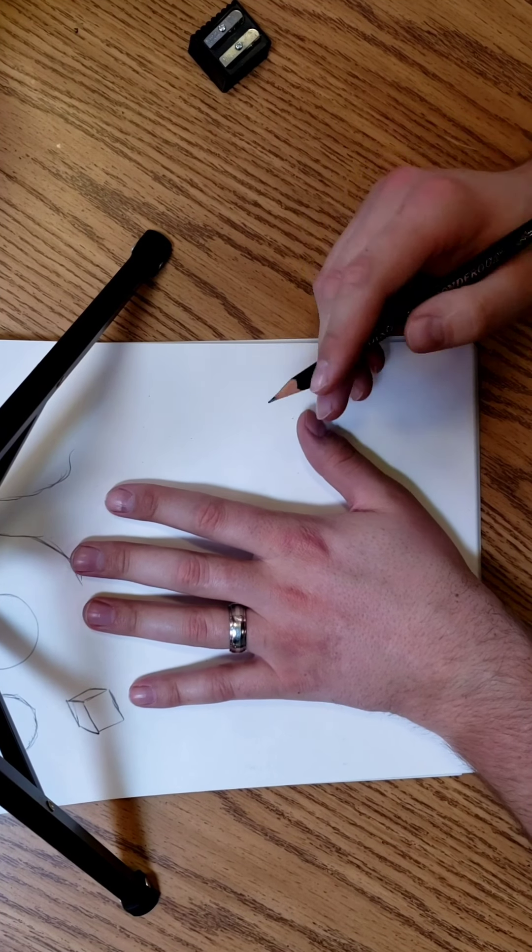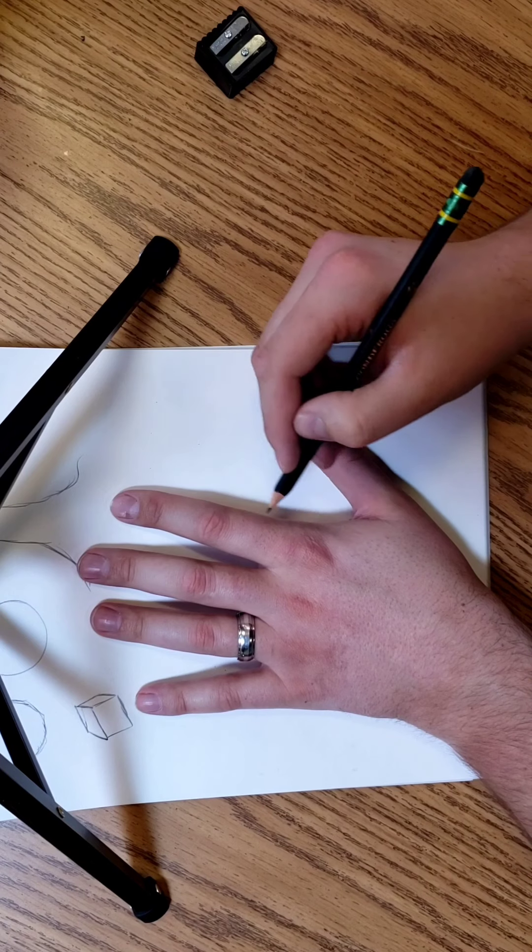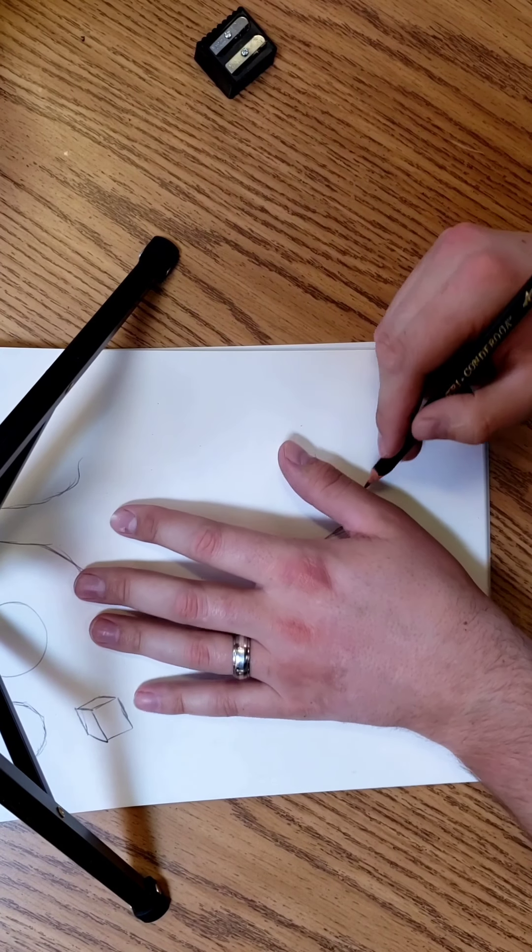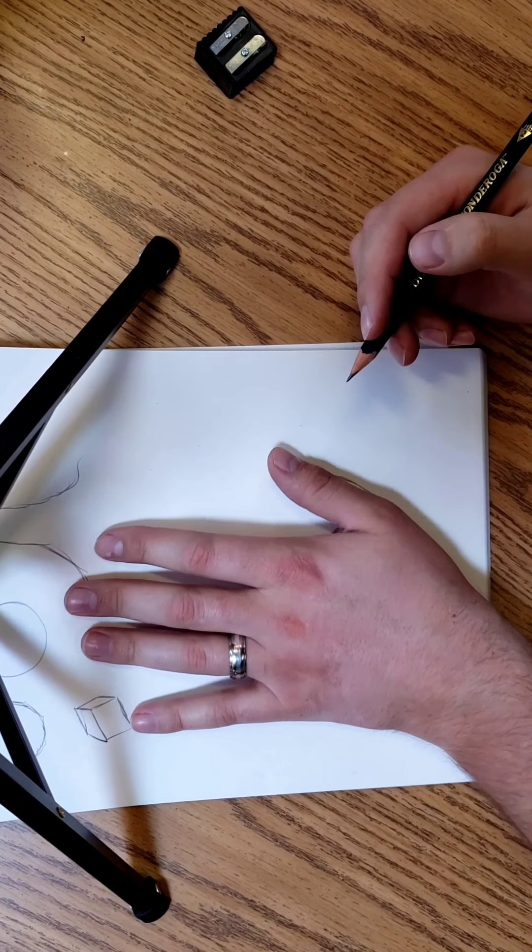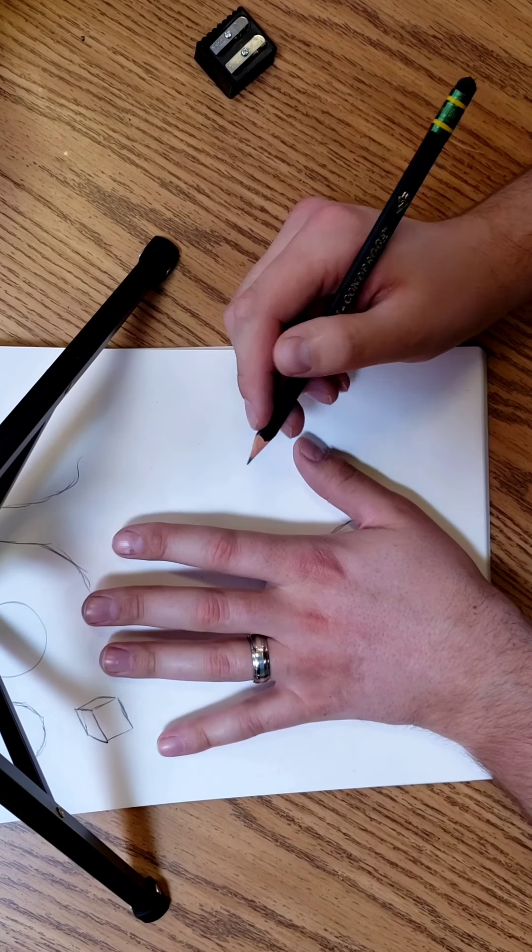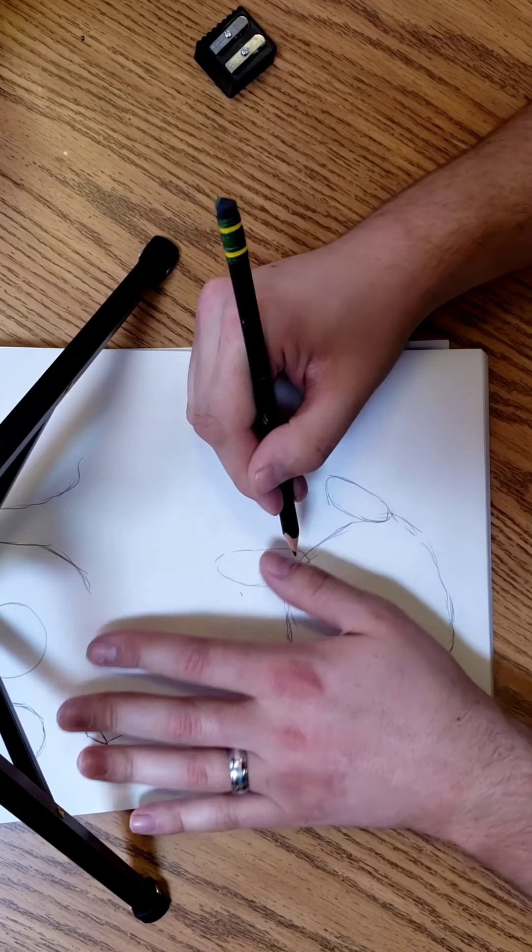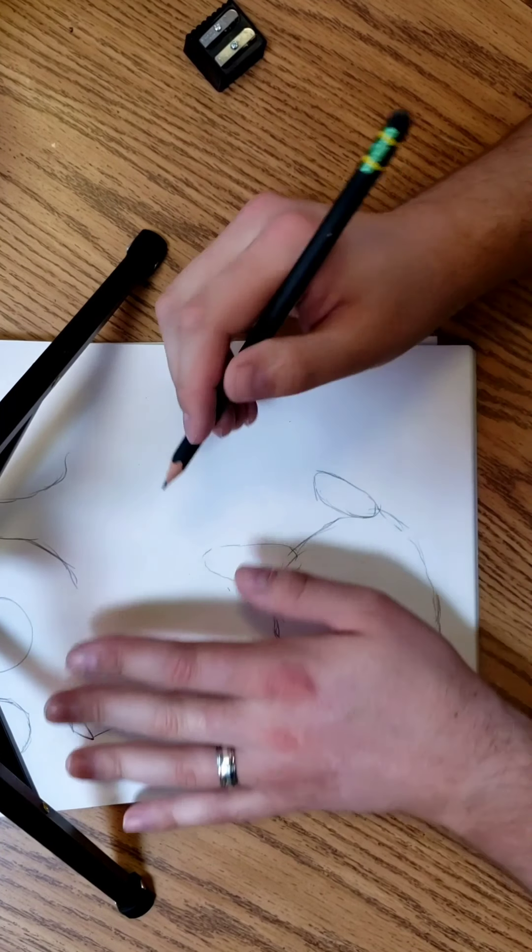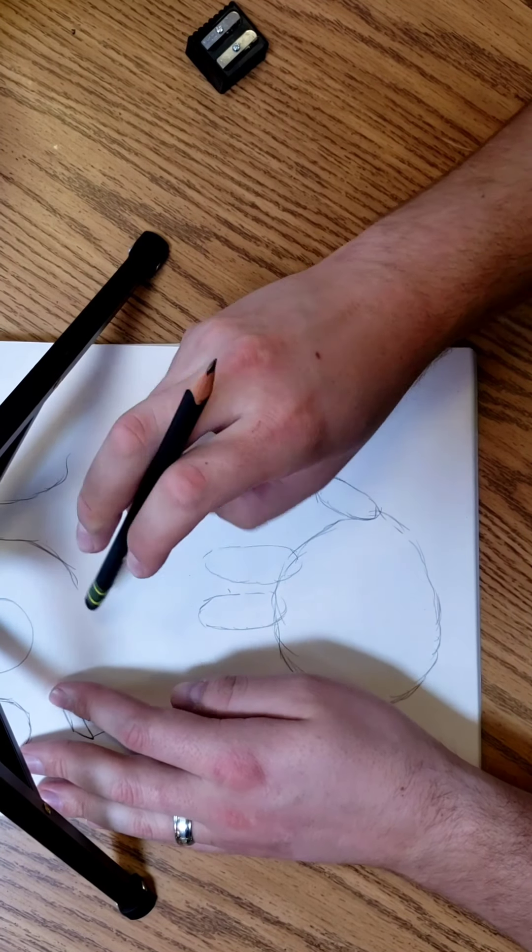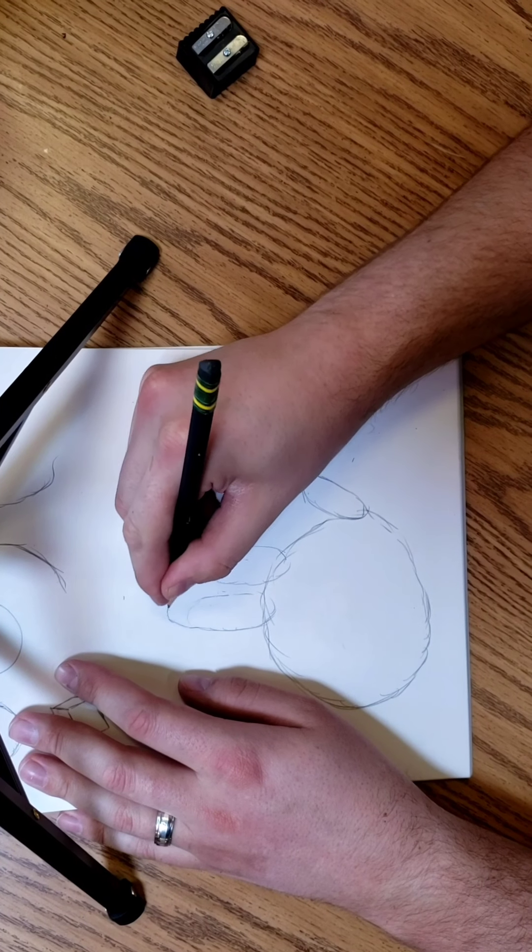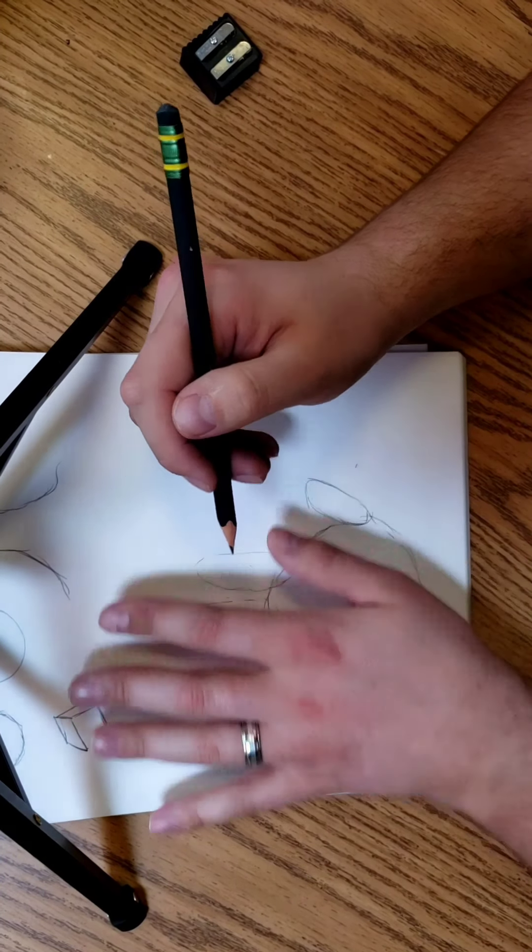So I got basic hand here, and then I've got probably ovals. So my thumb's an oval here, oval here, oval here. So I'm just going to start drawing in some ovals. Maybe some of you guys know, maybe I'm doing it wrong, maybe I need to draw my whole thumb. But I got my hand here, so I'm just going to draw my pointer finger and just go from there. I got my finger here. We're going to just draw it from here and it's going to be a little bit longer because we know our middle finger is a little bit longer. So I'm going to try to show that. And again, just not going for any kind of perfection, just going with it.